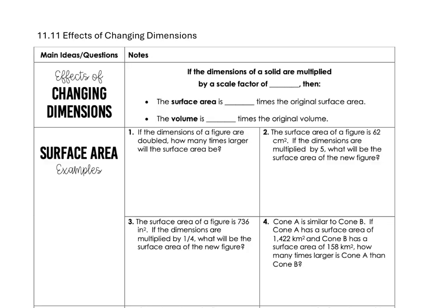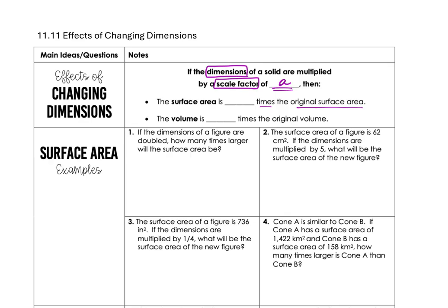If the dimensions of a solid, so some figure, a prism, a cone, are multiplied, and again, the dimensions, right, is what gets you a scale factor. So when we're talking dimensions, if we're going to multiply our dimensions by a scale factor of A, then your surface area is going to be some number that many times the original surface area. Anyone think they know what it should be? If A is our scale factor, then what's the surface area going to be multiplied by?